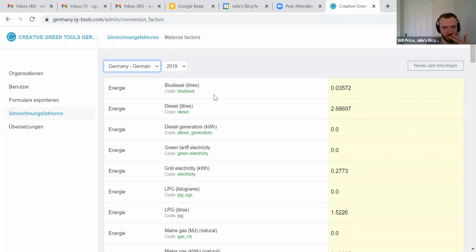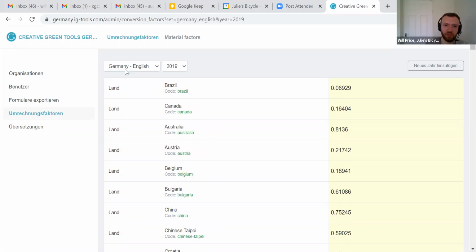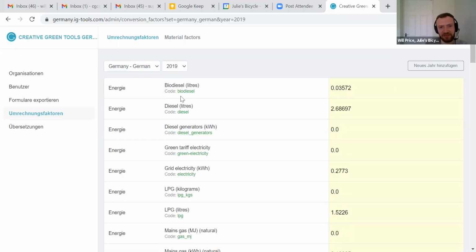So you can. What's on here at the minute? Again, these are the same, but there's an option to switch between them. They're labeled slightly weirdly, but if you wanted to look at the English ones, you could flick back and it will show you what they are in comparison. Like I said, these haven't been updated yet. So you can toggle between them. They're not obviously next to each other. I can ask the developer whether that's possible, but you will at least be able to toggle between the factors listed.